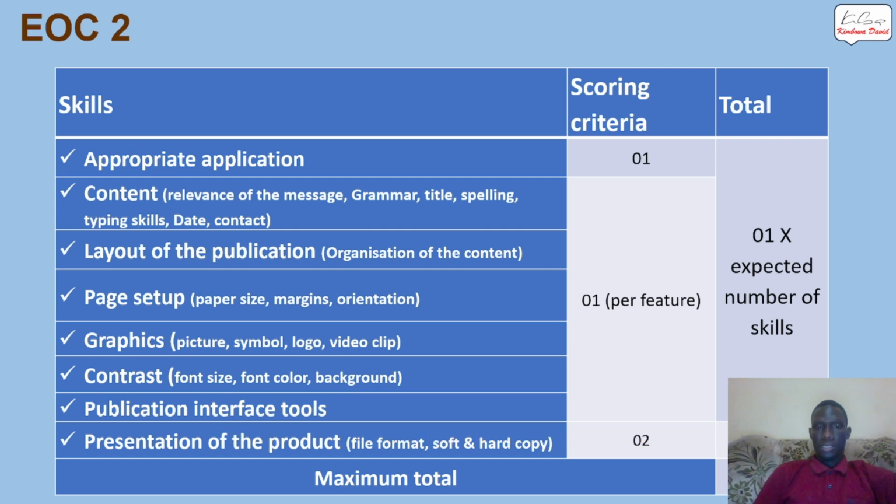Now number 2, you actually need to have the content. If the scenario talks about something, you need to create content that is related to the scenario that you have to talk about. You need to come up with a layout that is convincing. When you create a website, for example, that has a layout that is not convincing, it definitely bores people and people will not visit your site. You need to have the graphics and actually come up with a page that contrasts properly, not having a dull background, then dull text on top of the dull background. That one will lead to loss of marks or scores.